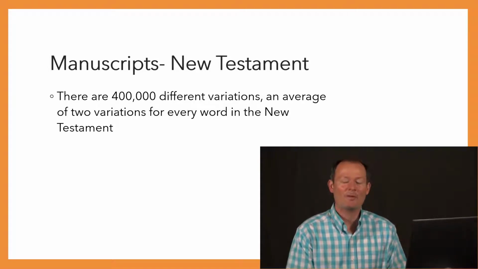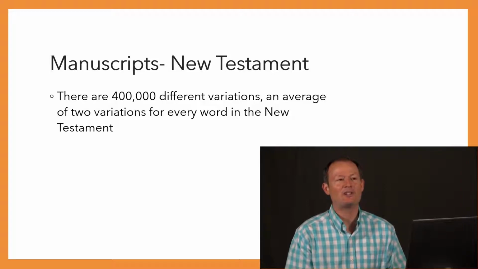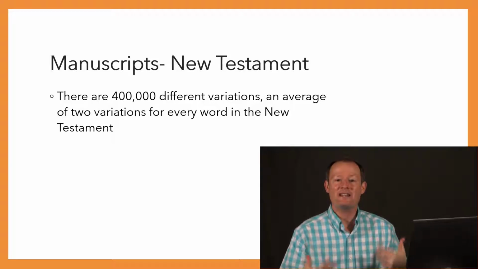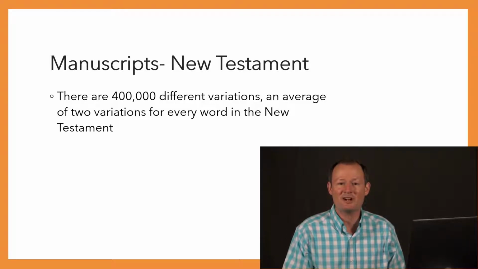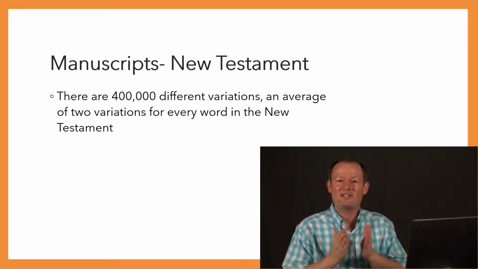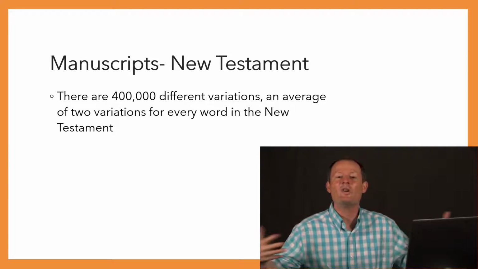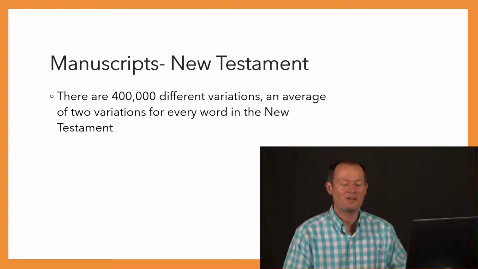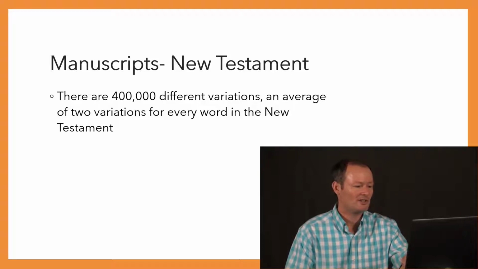That's our starting point. And what we're going to find is that this is really not nearly as big of a deal as it sounds at first. We actually have very accurate recordings of our New Testament scriptures. One of the issues is that we have so many manuscripts of the New Testament, and that helps us to compare them in order to know with great certainty what were in the originals, what the autographs stated. But also, when you have so many manuscripts, every single manuscript could have some differences, and those add up. And so that 400,000 is a total of all the thousands of manuscripts studied create all these variants. For the most part, as we're going to see, it's really not an issue for us to be concerned about.